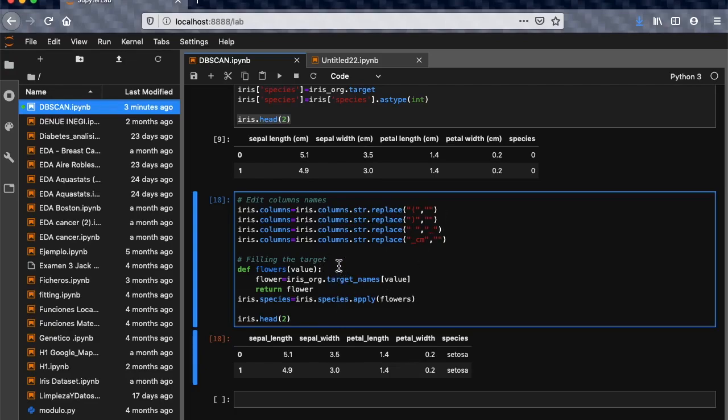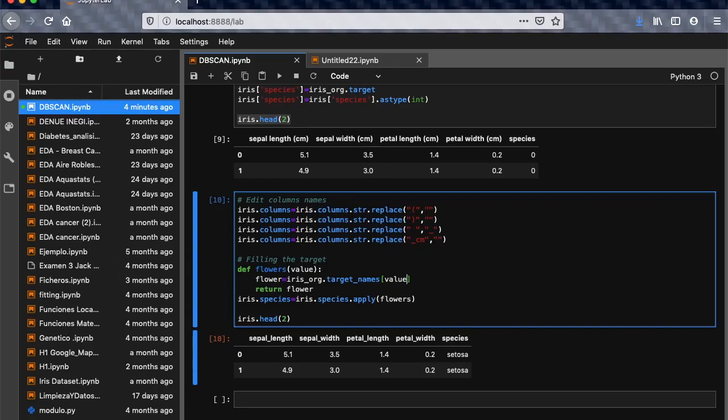Here we make a little function to replace the species number with the actual name of what it represented. We create the flower variable based on the information the dataset gives us, and based on the value, which is 0, 1, or 2, if it's 0 it will be setosa.